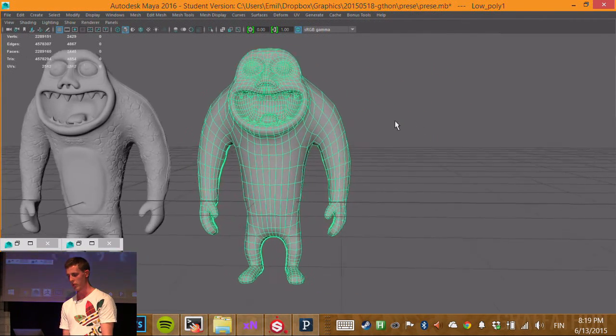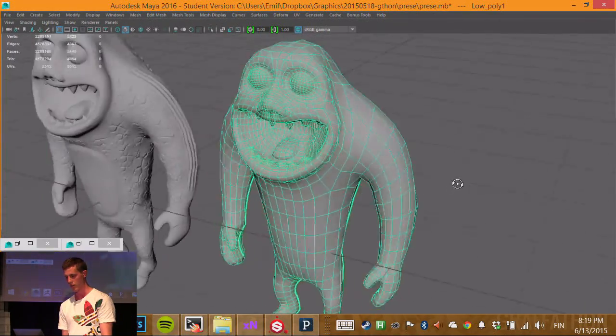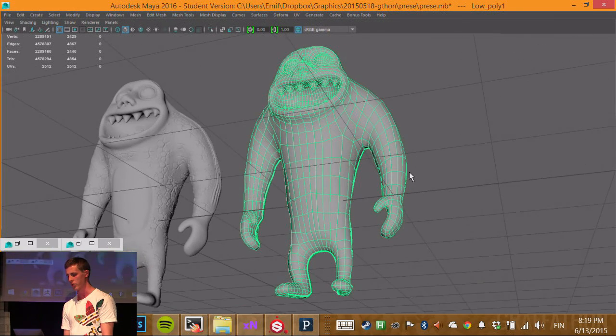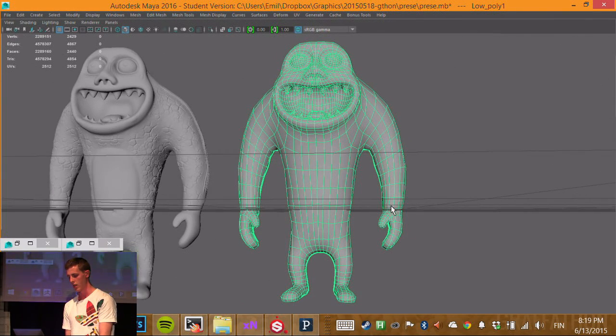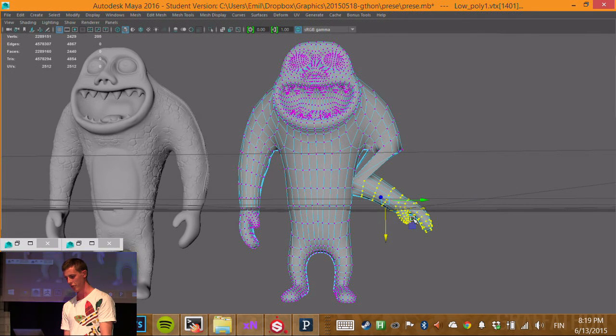But we want to create something resembling this, which is much lighter. And also with a model like this, we can way better control how the model deforms. For example, if we were to animate him, like change the position of his hand.